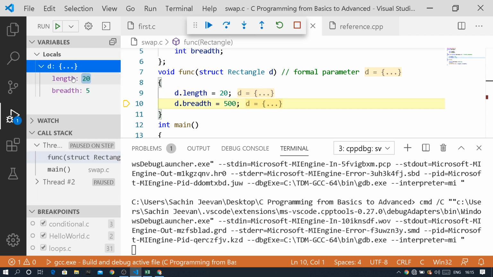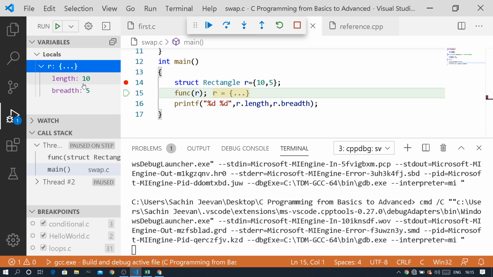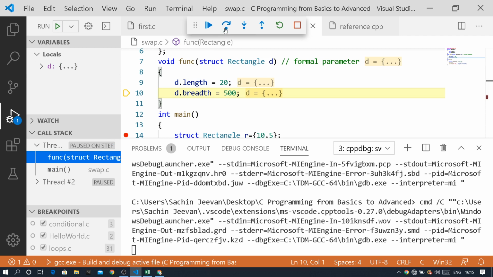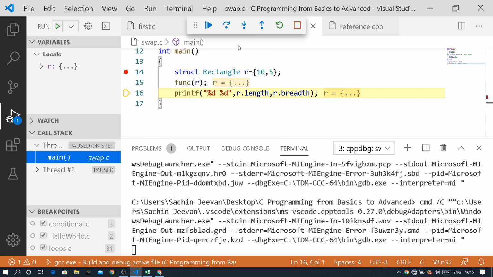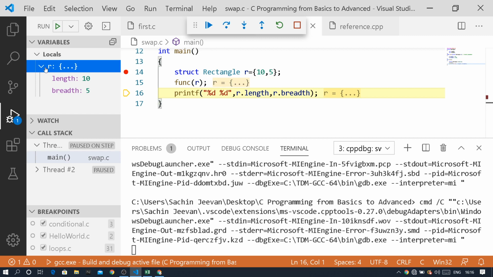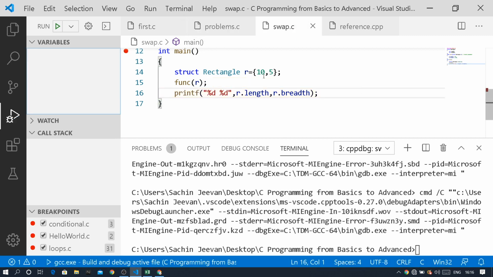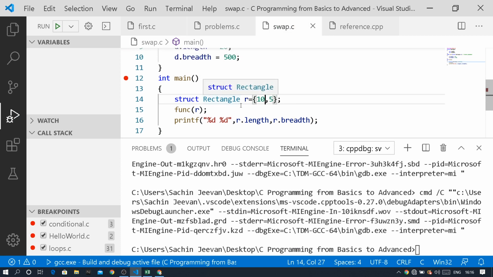You can see that the value 20 is changed here. But if you go to the main function and check r.length, it is not changed, because they are different blocks. No change happens, because this is completely call by value. If you print again, no change will occur because r is not changed at any point. So this is called pass by value. An array cannot be passed by value, but a structure can be passed by value. It can also be passed by address. How to pass by address? Instead of passing r, pass &r, and the address of r will automatically be passed.